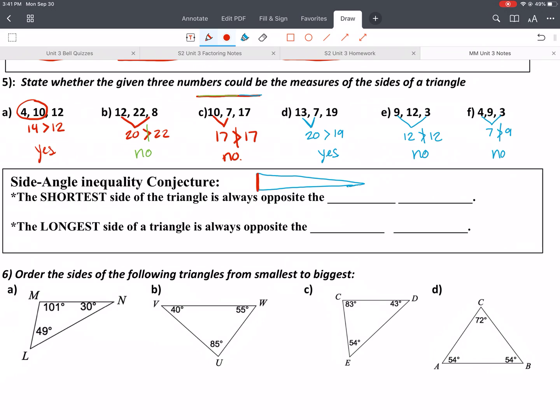It says the smallest side of the triangle is always opposite of the smallest angle. Okay, so opposite of that side would be this angle. And this would be the smallest. Perhaps that's like 10 degrees. This would be 90, and this would be 80. All right, so just remember, across from that side is always going to be the smallest. So if we're doing the smallest side, across that would be the smallest angle. If it was the largest side, then across that would be the largest angle.